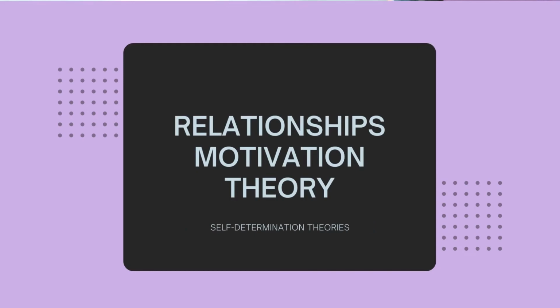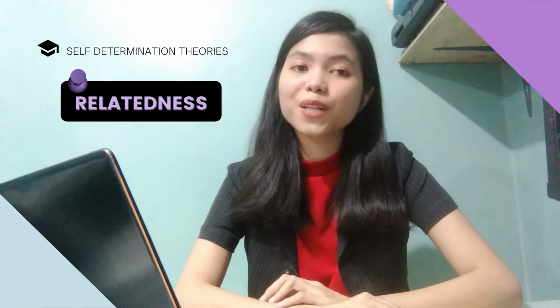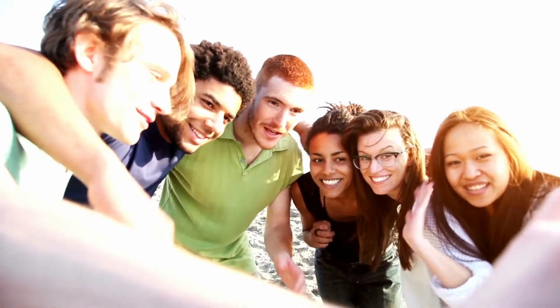And last but not the least of our mini-theories is relationships motivation theory. It states that relatedness is central to personal well-being. Relatedness is about personal relationships such as family, romantic, and friendship relationships. The theory states that relationships are important for wellness and personal development. However, it also highlights that autonomy and competence are also fostered by positive relatedness, such as when a friend or partner encourages our autonomy and self-competence.